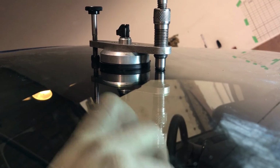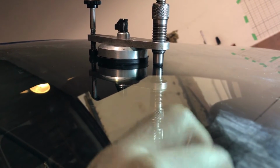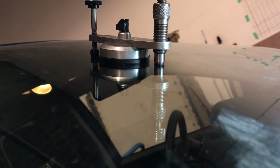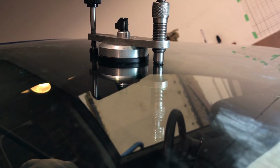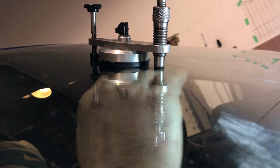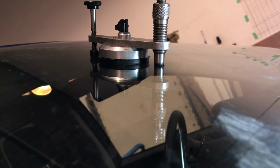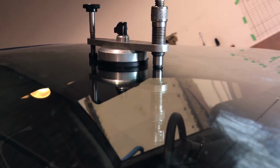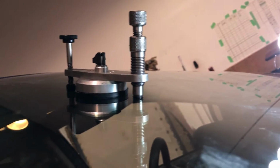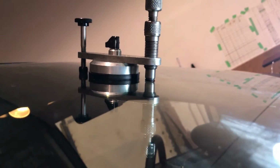We're vibrating the window right now a little bit by gently knocking it. That'll release any air bubbles that might be in there. I can see by being in there that the resin is still in the crack. The way that you see that is a little bit of a cloudiness to it around the crack.